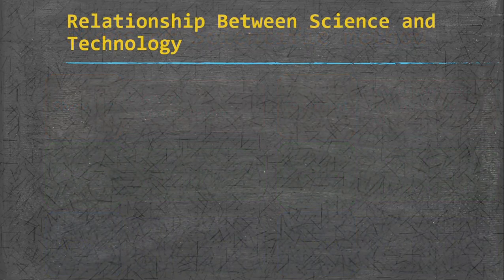So now we are going to know about the relationship between science and technology. In the very ancient time, science and technology didn't have any deep relationship. But now, the relationship between science and technology cannot be denied at all. In ancient time, scientists studied the natural phenomenon without any practical purpose. Then people invented some simple technologies such as stone tools, fire, clothing, and wheels for their problem solving.